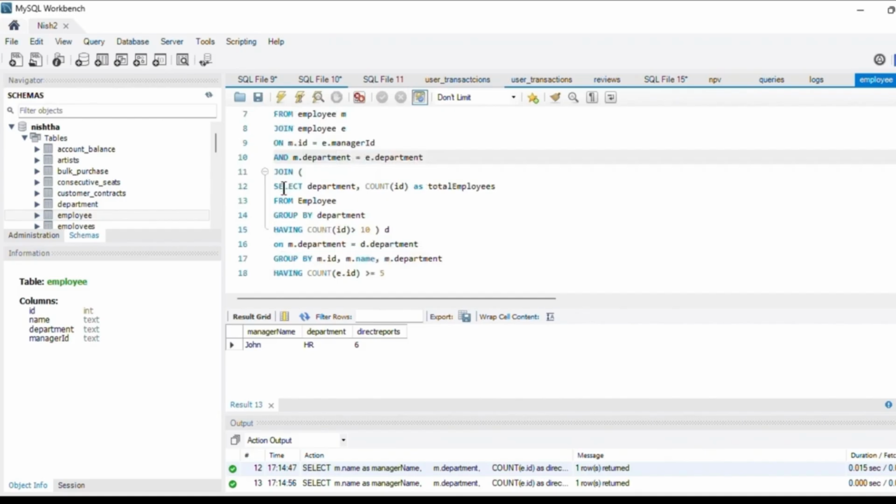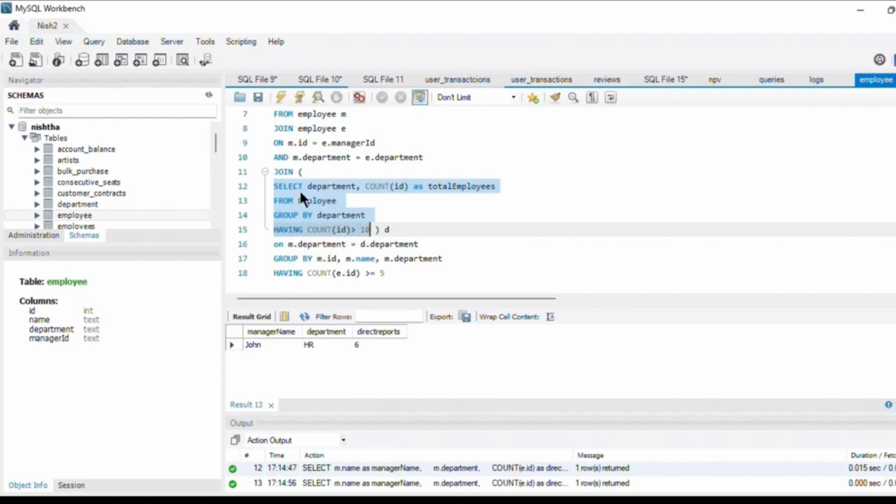To do that, I wrote a subquery, where we count how many employees each department has. We applied the group by on the department, with the having condition that count of id should be greater than 10, since this was our condition.